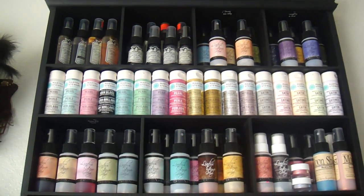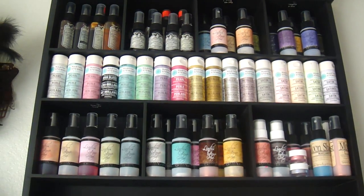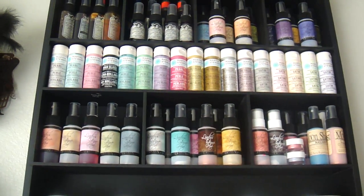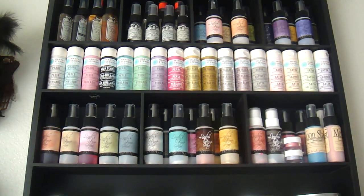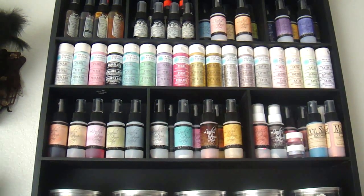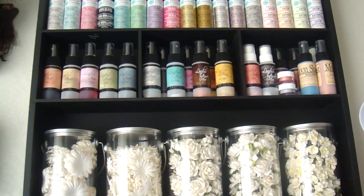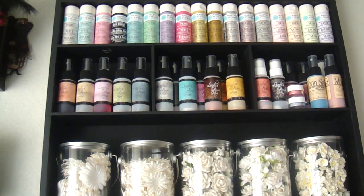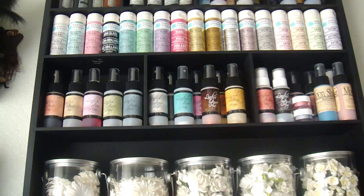So that right there just has enough room for paints and stuff, so I use it to store my Martha Stewart paints, and I use a lot of the pearl paints as well as the metallics and a lot of the pastels, so I decided to put it up there so it's right at my fingertips, and a lot of them are back to back as well. I hope to be able to get another one when I do move so that I can store more and I can basically see what I have.